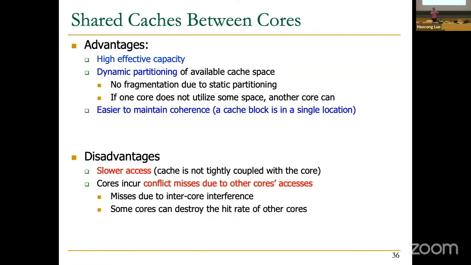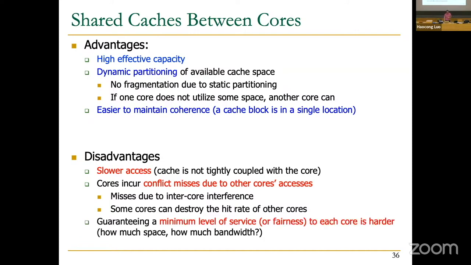Right? One core may have very nice locality in the cache, but it may be using, I don't know, 10% of the shared cache. A very small amount of cache. It may need a very small amount of cache. The other core may be streaming through memory, and actually it needs 10 times the size of the cache. When they actually share the cache, the second core kicks out all of the blocks that the other core would otherwise have if it were running alone in the system. So basically, that's what happens. I'm going to demonstrate this pictorially as well.